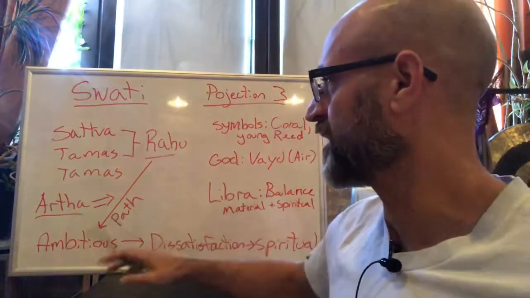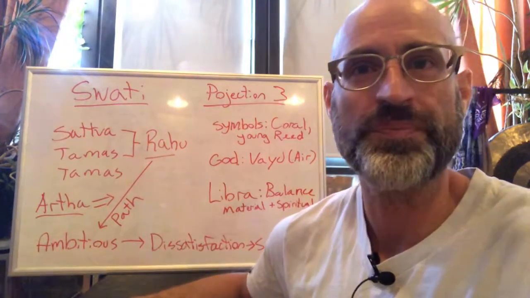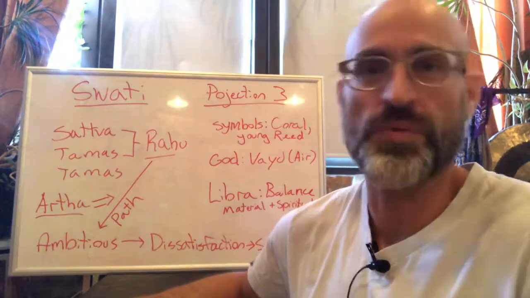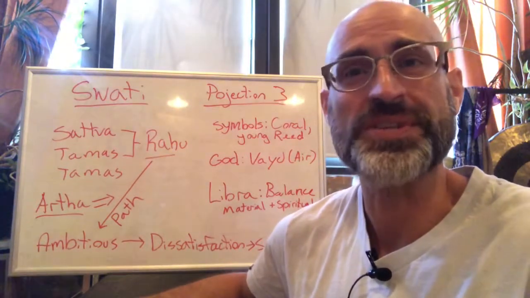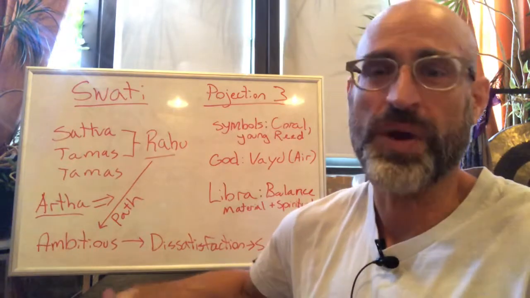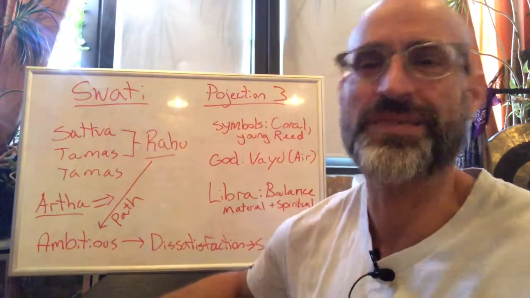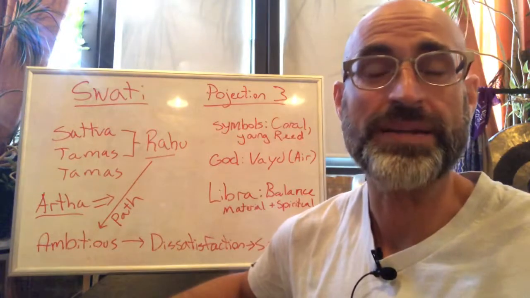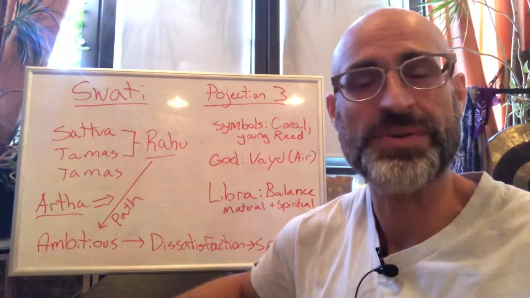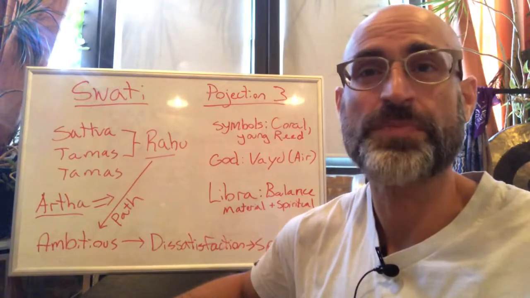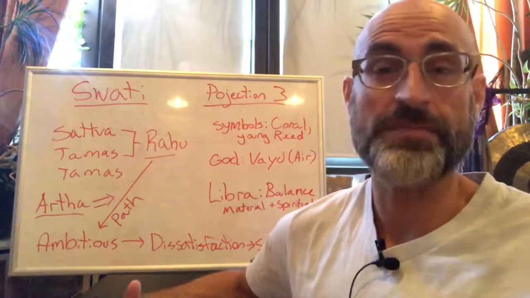When I look at these energies, I see a sign that's largely ruled by Rahu. Rahu is the north node of the moon, as they would refer to it in Western astrology. In Vedic thought, it's the head without a body. I don't want to get into too many complex symbols here, but it's the head without a body. The south node in Vedic astrology is the body without a head. The body without a head is your Ketu, or your subconscious. It's a deeper, past karmic vibe that we're all living out in this lifetime, and it's more automatic.